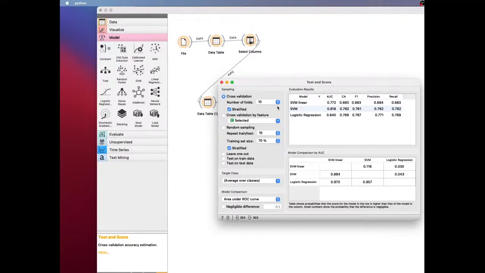Then we compare the ground truth y and your prediction y hat to see which model has the best accuracy. So here's the answer. Okay, we have three different models right here: linear SVM, RBF SVM, and logistic regression. You can simply click this one. CA stands for classification accuracy.